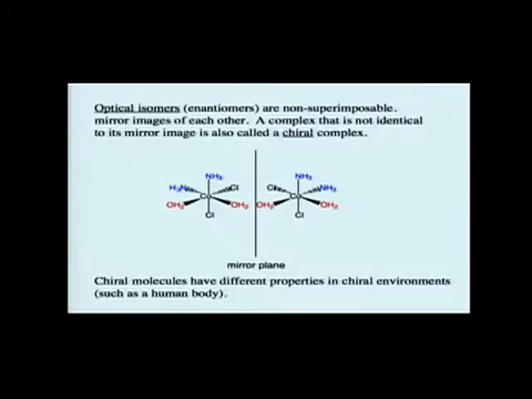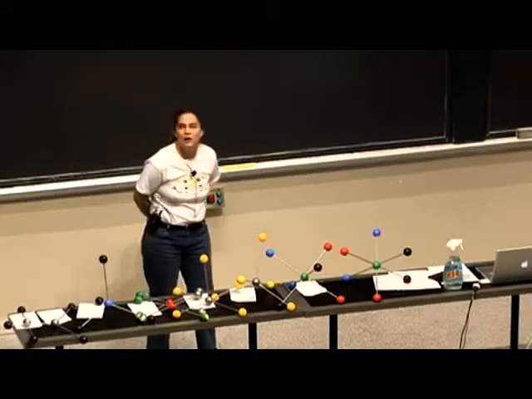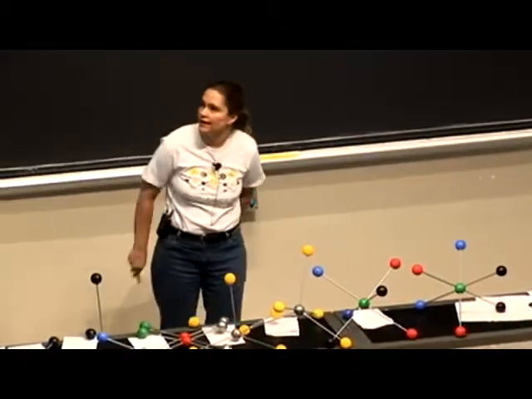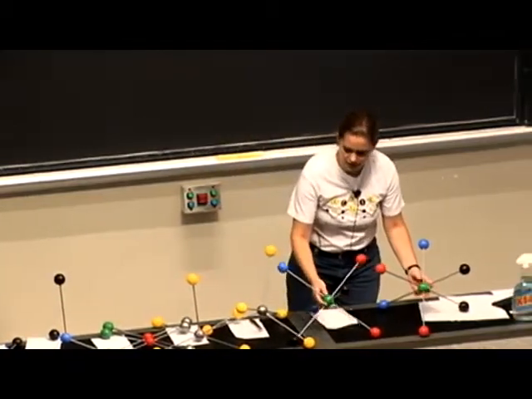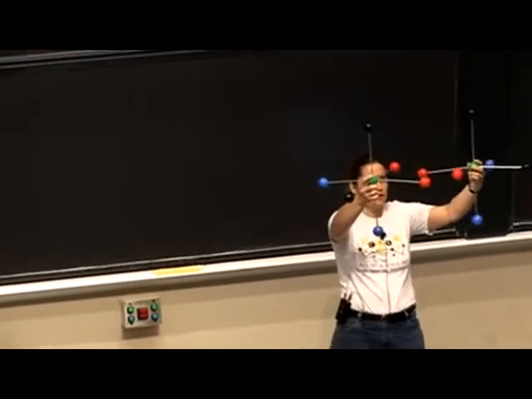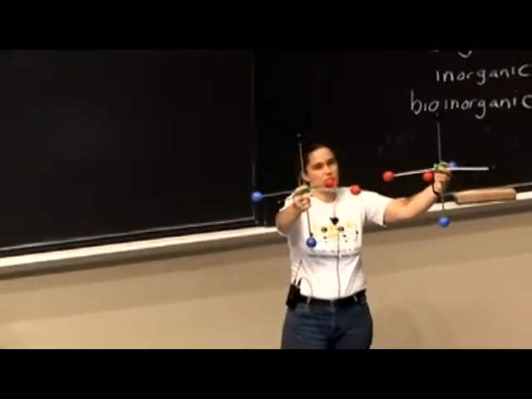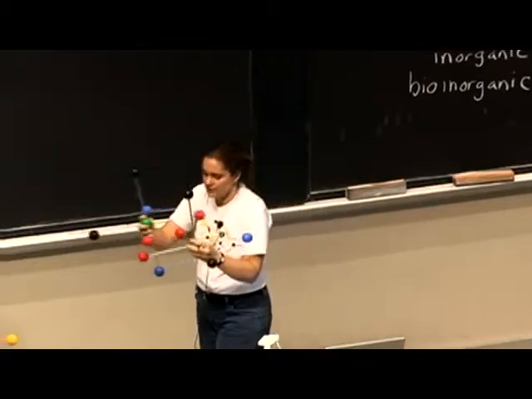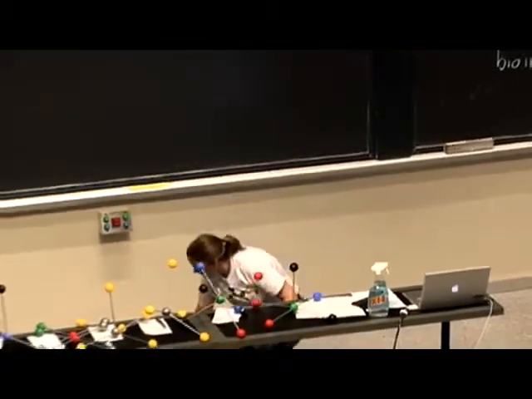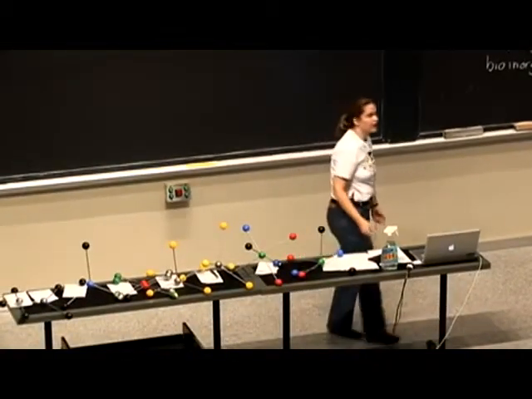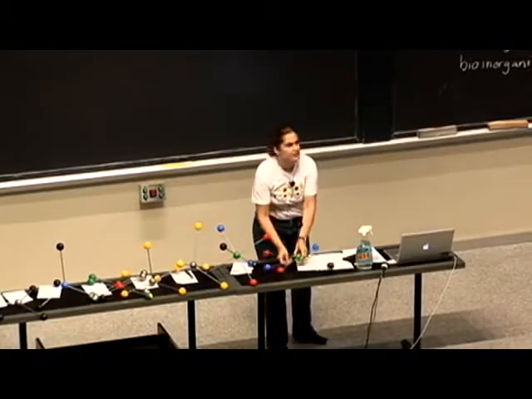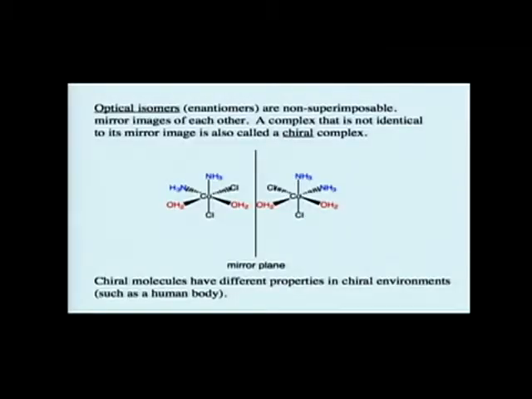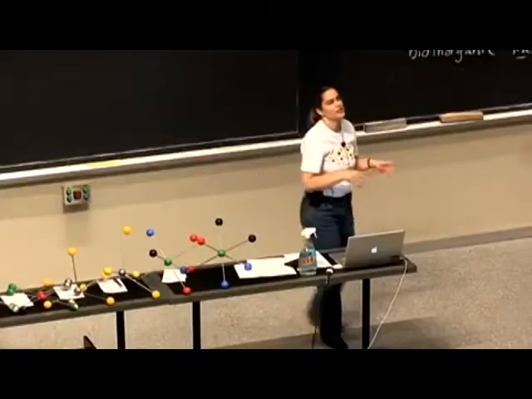So you can have what are called optical isomers or enantiomers. And so these can be mirror images of each other, but they're not superimposable. And so when you have a mirror image like this, it's called a chiral molecule. And this is a term that you'll hear a lot when you take organic chemistry. So I have two mirror images up here. So these are mirror images. So the mirror plane is between these molecules. But these molecules may look the same in the mirror, but they're non-superimposable. So they are, in fact, different molecules. And they can have different properties in a chiral environment. What do I mean by chiral environment? Well, the human body, for example, is a chiral environment.